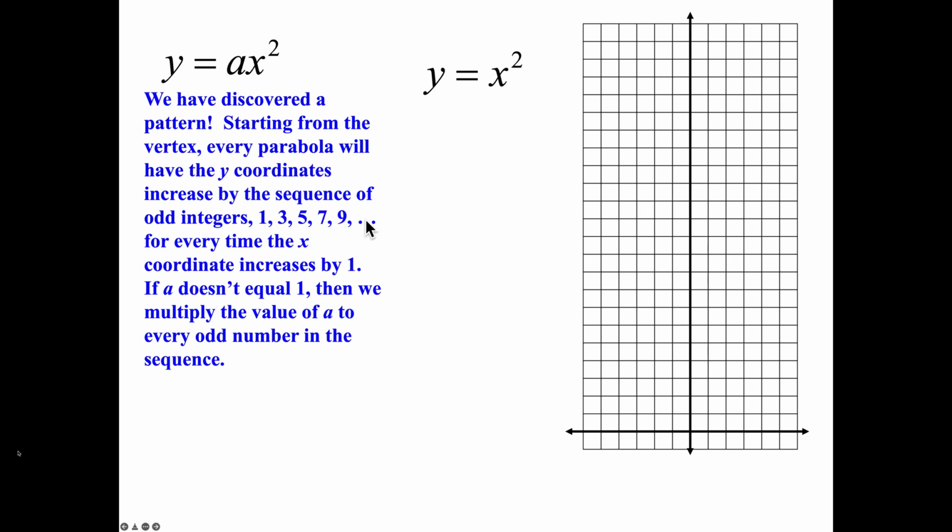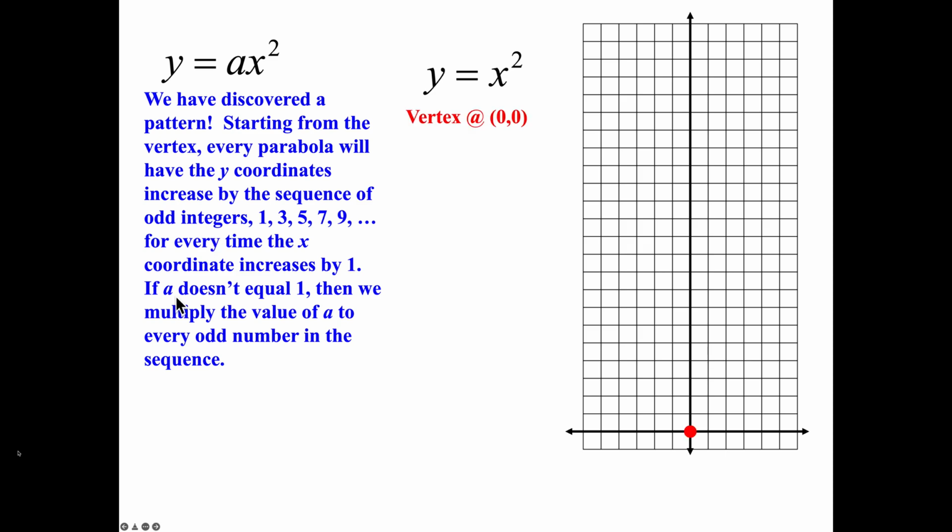And the fact, let's not forget, that your x coordinates always increase by 1. This is kind of like what I like to call my parabolic slope. I have my y-intercept, I have my slope. I graph a line really quick. For a parabola, I have my vertex, and I have my parabolic slope pattern. I can plot points.